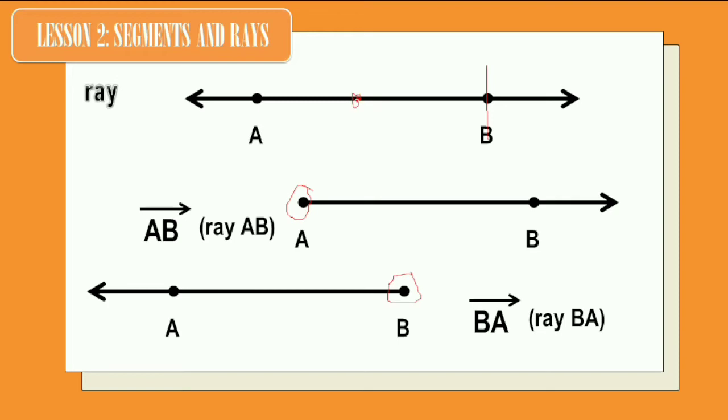Okay? Sa example, meron tayo ditong another point na C. So, pag dito natin siya i-cut, so, ito yan. Ray AC. Pwede na namang ray CB. So, depende kung anong direction ng ating arrowhead. Basta yung beginning ng ating pag-name ay yung endpoint. Pero yung symbol niya ay papunta pa rin sa right pag i-name natin siya.